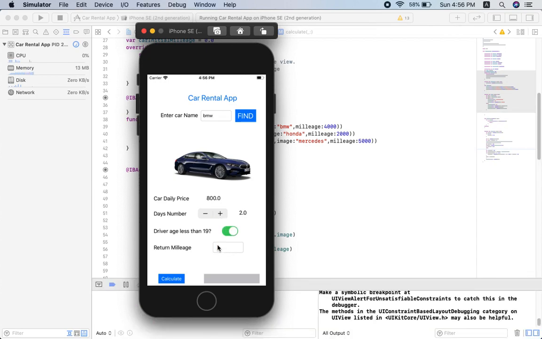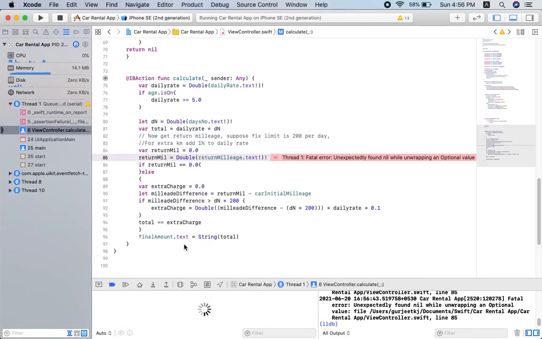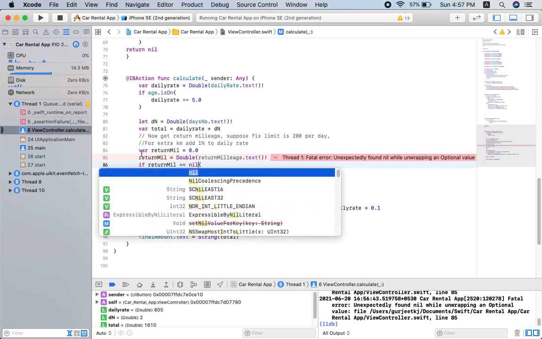And now we are increasing the number, driver age, and here we need to put the return mileage value, which is more than its original value. Here again we found that nil value statement, so we need to put another condition here.